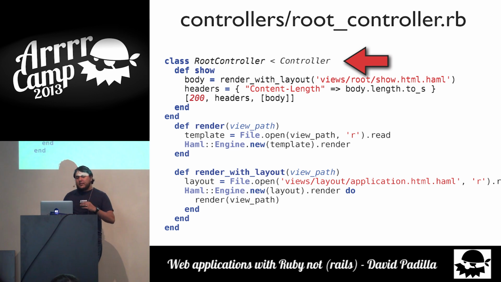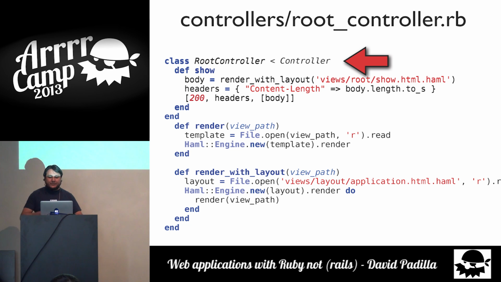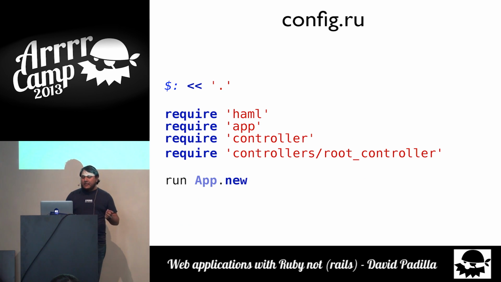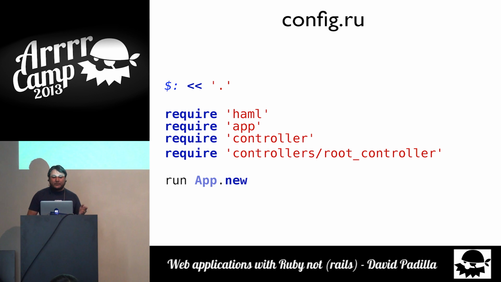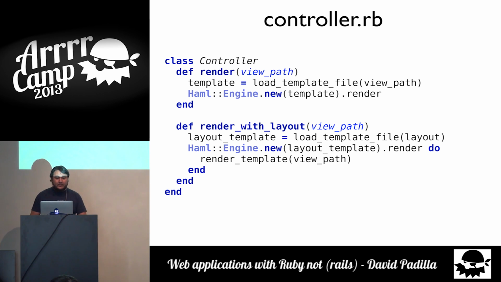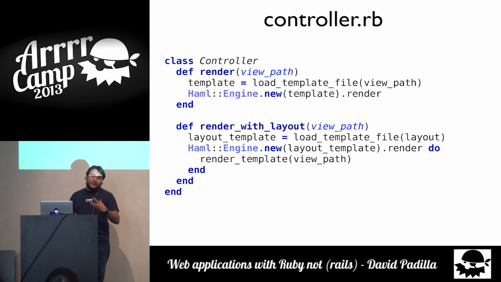Now, if we really want to have multiple controllers, we're going to need to pass all this rendering code to a controller class, right? We need to abstract that. So let's do that right now while we're at it. The first thing is we require the file that we're about to create, require controller on config.ru, and we just move all that code over to a separate file. This will be like our super class, and this way we can reuse all this code on our future controllers.